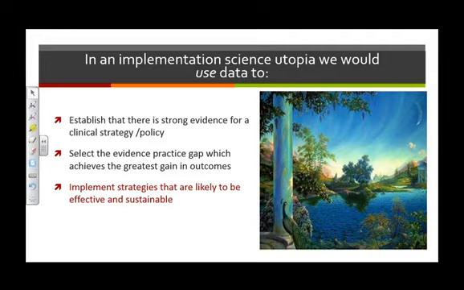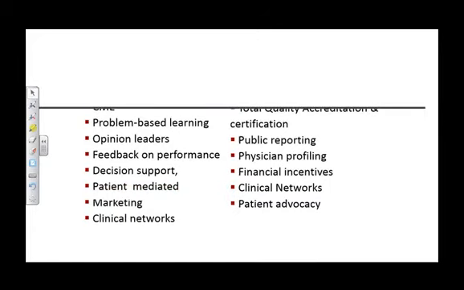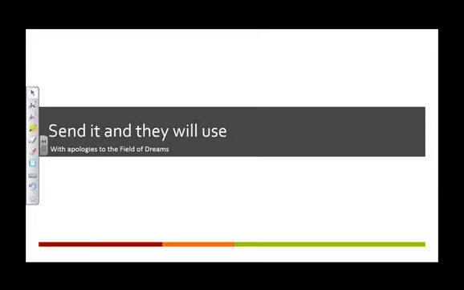I think one of the interesting things about this field, about implementation science, is, and I'm not sure if I'm going to explain this too well, that when we talk about patients, we have a language and a way of thinking about stepwise care. When we think about changing the evidence practice gap, it's sort of surprising that we forget clinicians are humans and they respond or don't respond in the same ways, and treatment centres are the same. So I think you need to use the evidence which we've got from patient change and apply it to evidence practice change.